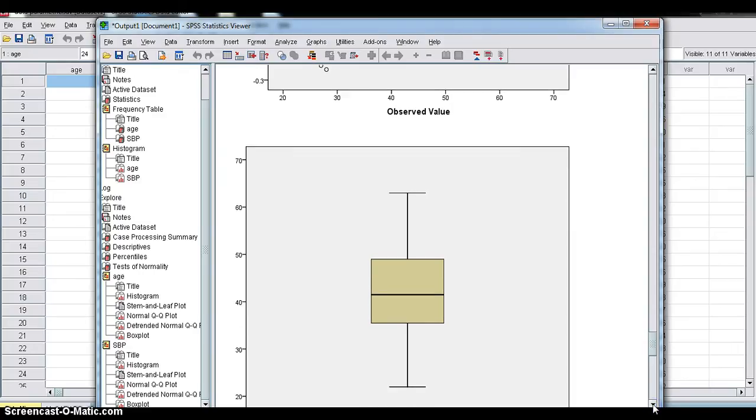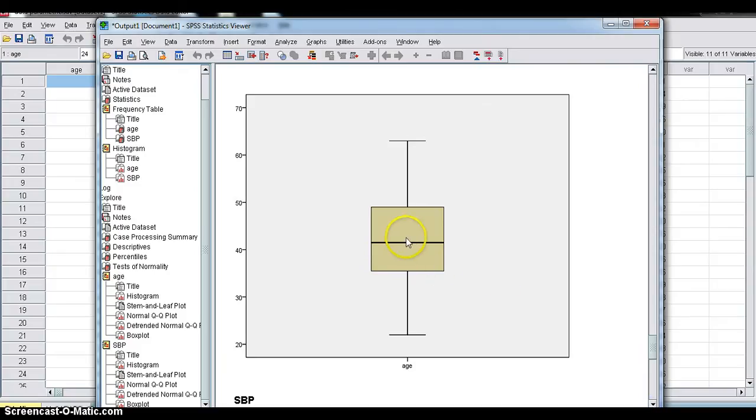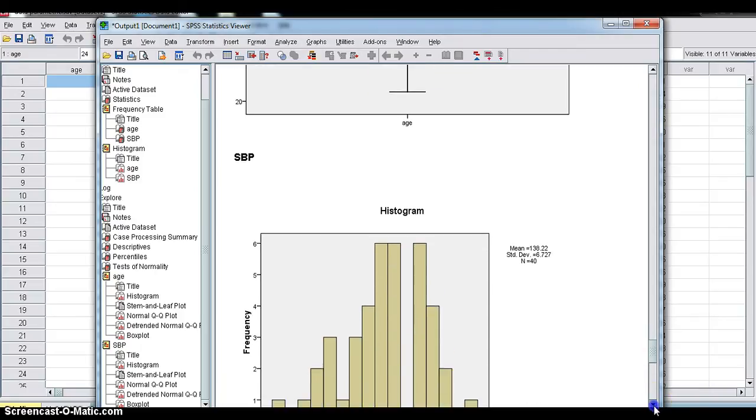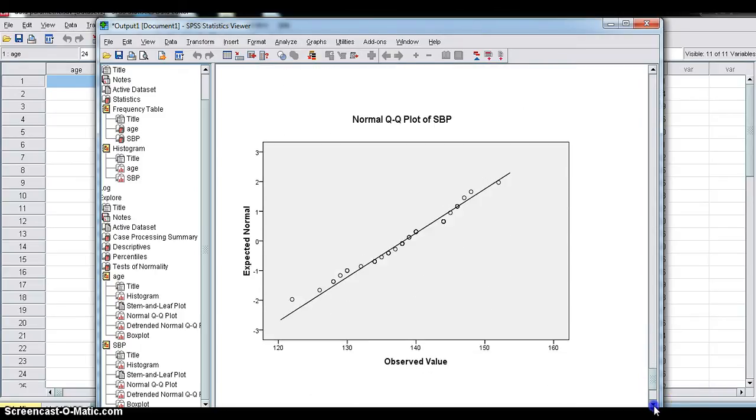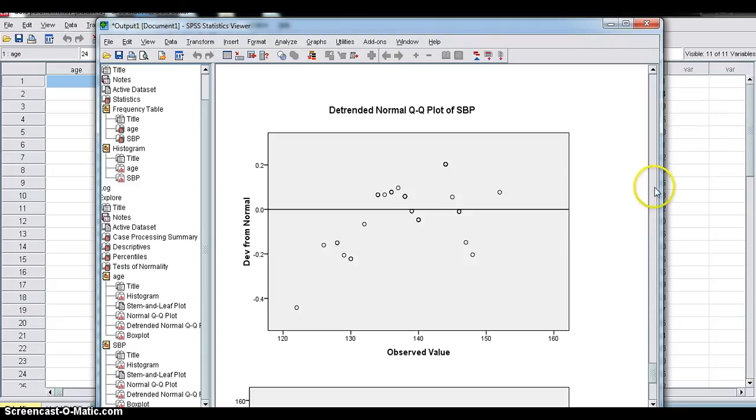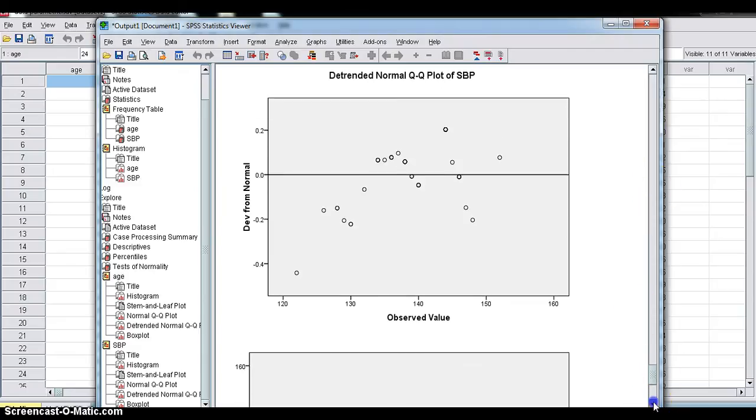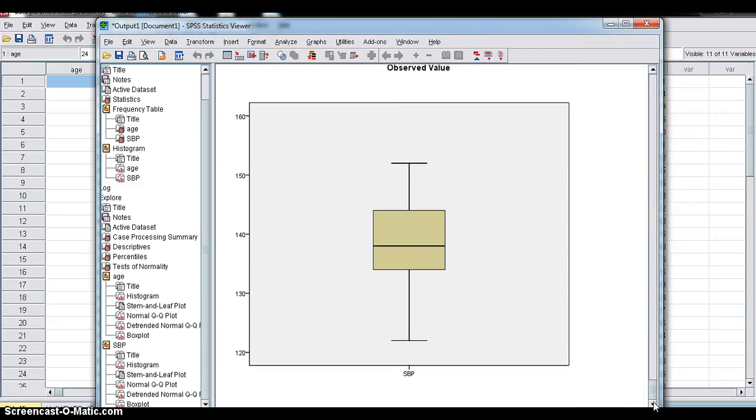This is a box and whisker plot. That also shows the data is almost normally distributed. Both whiskers will be almost equal distance from the median. Whiskers are the lines extending from the box. Both whiskers will be of almost the same distance from the median. That is about descriptive statistics of continuous variables. Hope you understand.